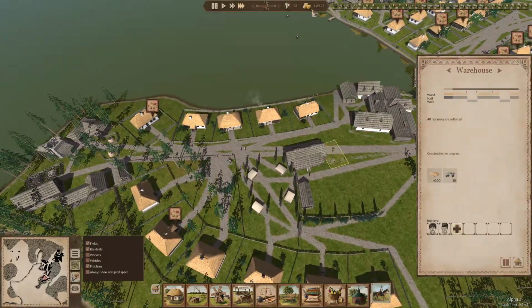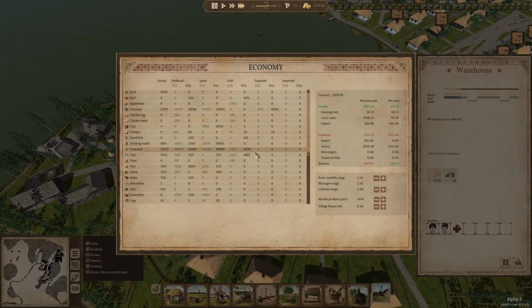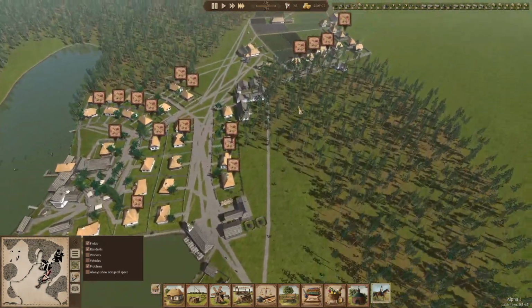How are we up on people? We're up to 155. What are we doing for food? Well, it looks like we're doing okay. Got a bit of beef coming in. That's good. Firewood, fish. Things are starting to look a bit better for us, which is great.